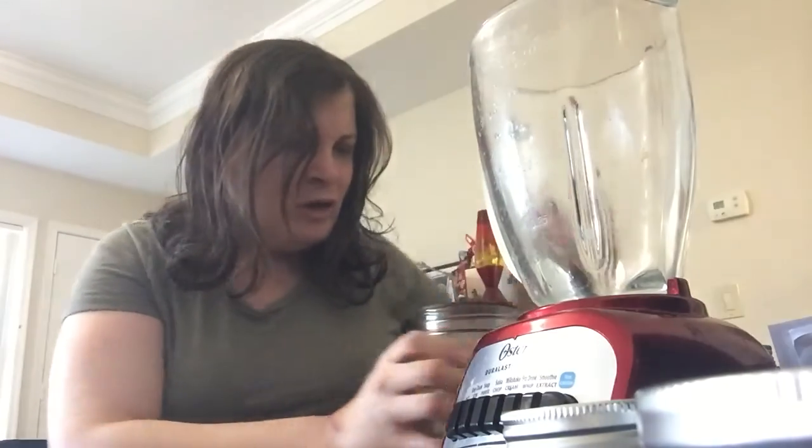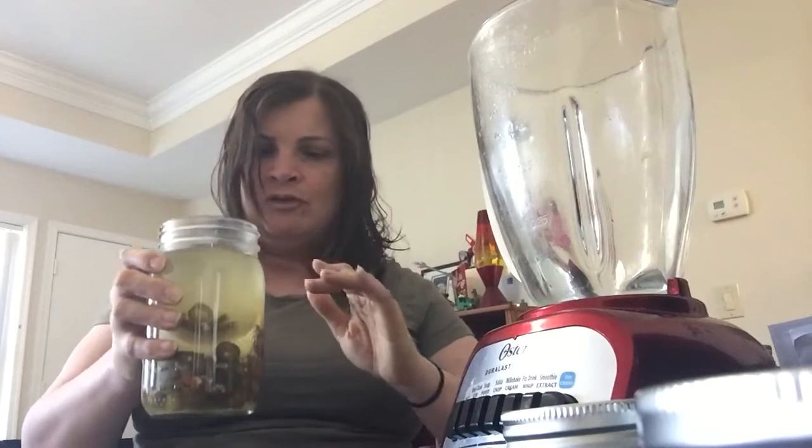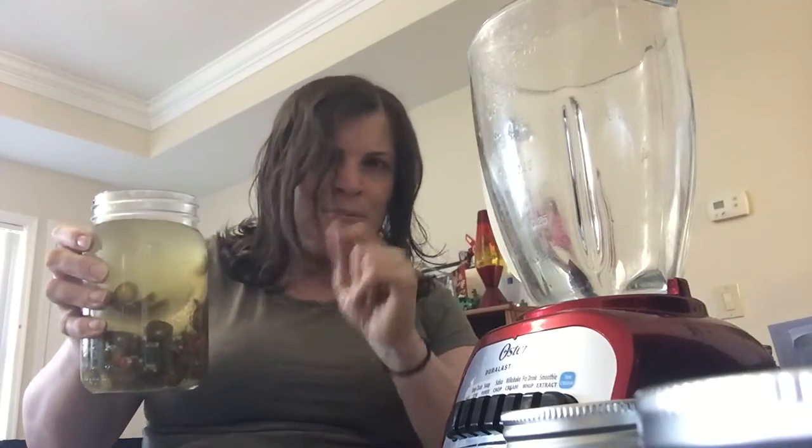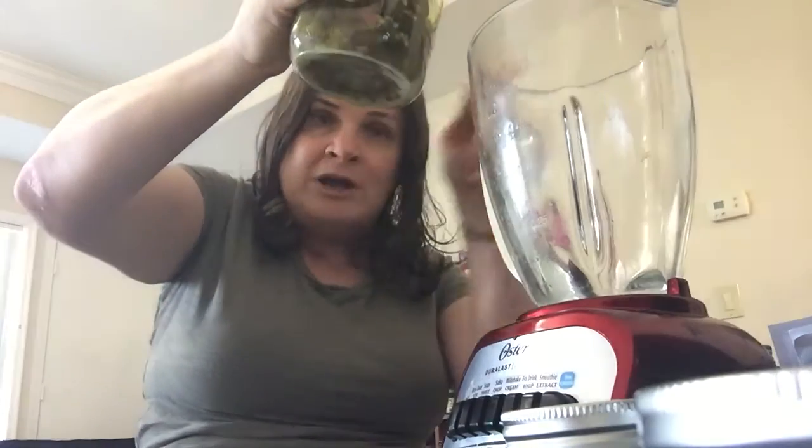Let's get sauce in here. When you break the seal on these fermented jars, it just comes right off. One thing I'm going to do — typically you don't want to put all the water in, but I'm actually going to try it this time just to see how it turns out. I have a glass weight in there so I need to pick that out once it's exposed enough. I'm going to pour this into the blender right here.